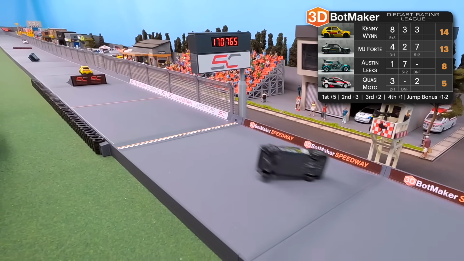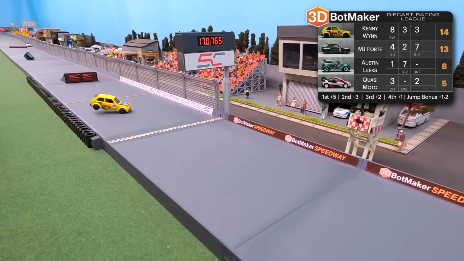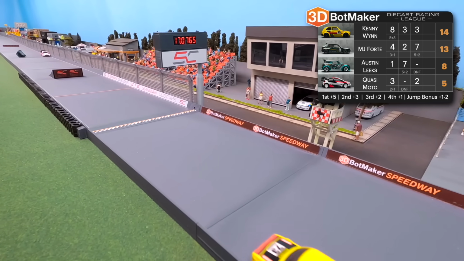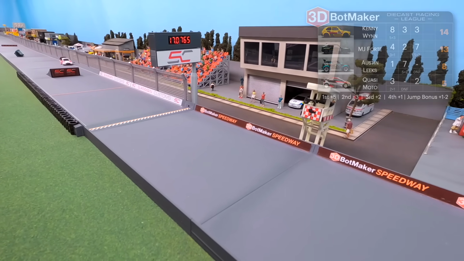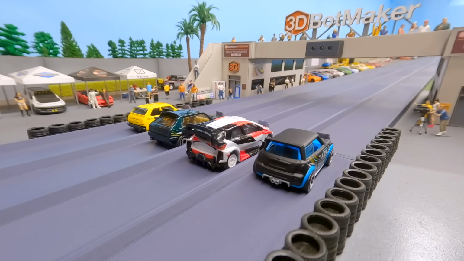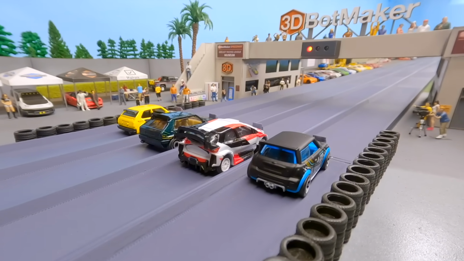Well, Quasimodo's lackluster performance has him all the way on the bottom of the scoreboard with 5. Austin Leaks has 8. MJ Forte has 13, and Kenny Wynn is on top with 14. This is it, the fourth and final race. The top 2 drivers advance on to the finals. Who is going to take those last 2 spots?